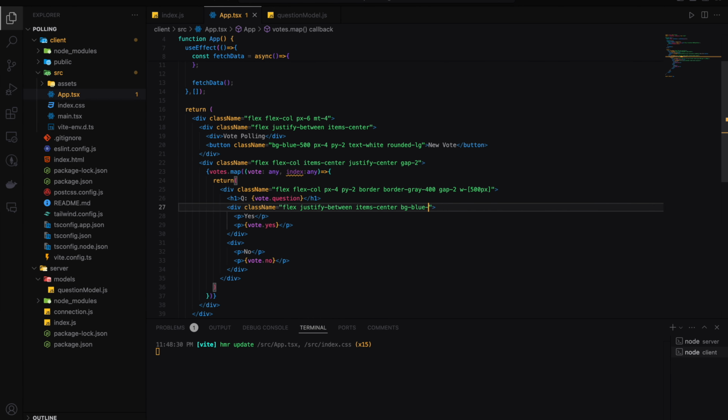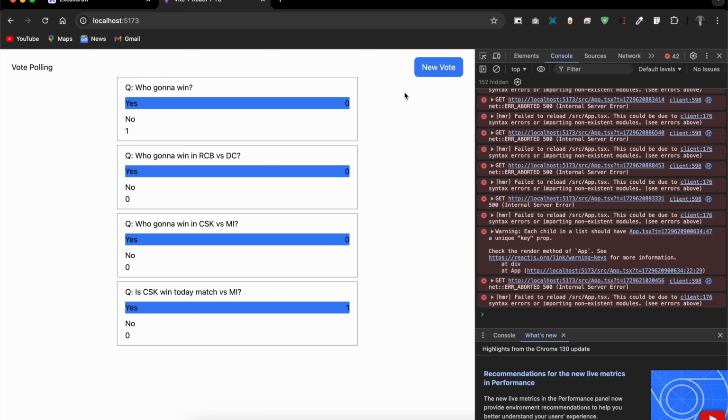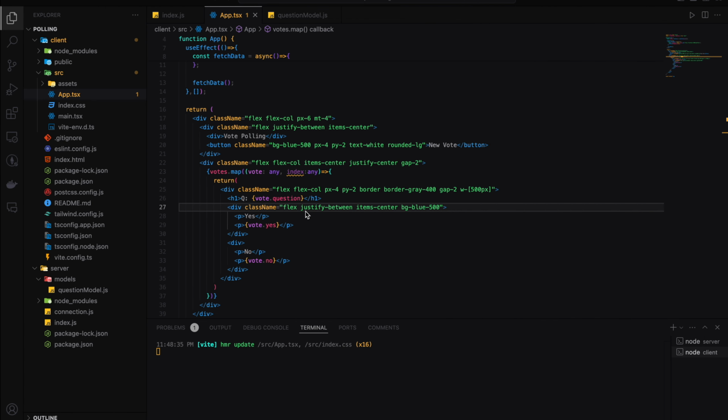Okay, 500. It looks like this. So for that we have to declare a padding for px that is going to 2.